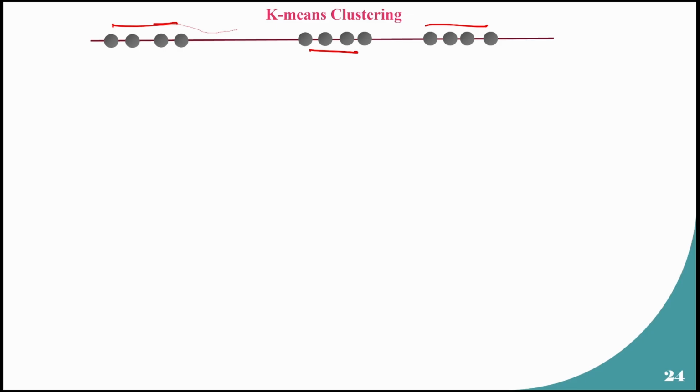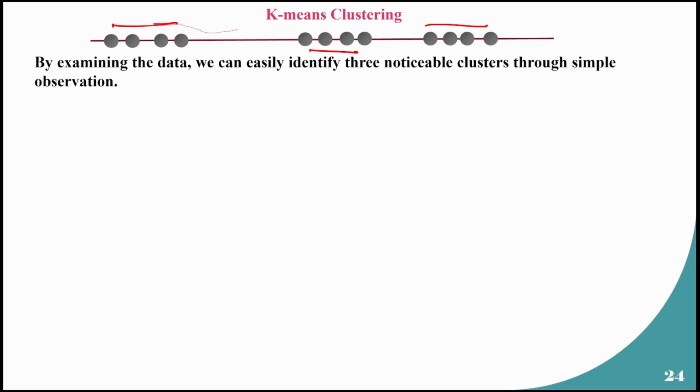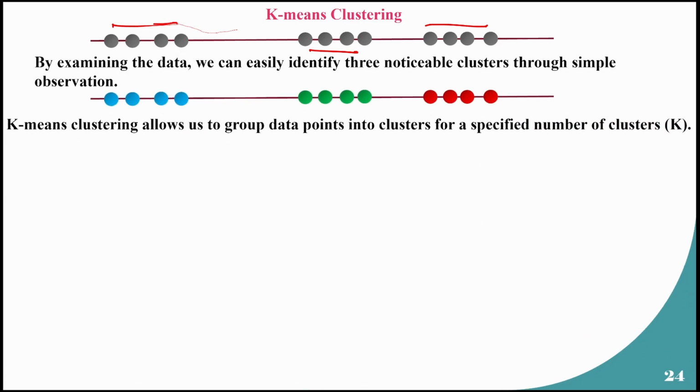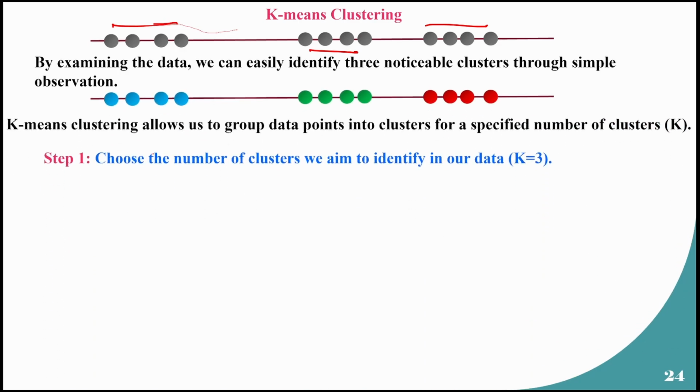So we need to somehow find out algorithmically or via calculation whether that is the correct way of separating these data points into these particular clusters, right? So how does k-means clustering do that? Of course, by observation we see 3 clusters, but what k-means clustering does is that it groups the clusters based on the representative cluster center and the distance of each data point from that representative cluster center, let's say.